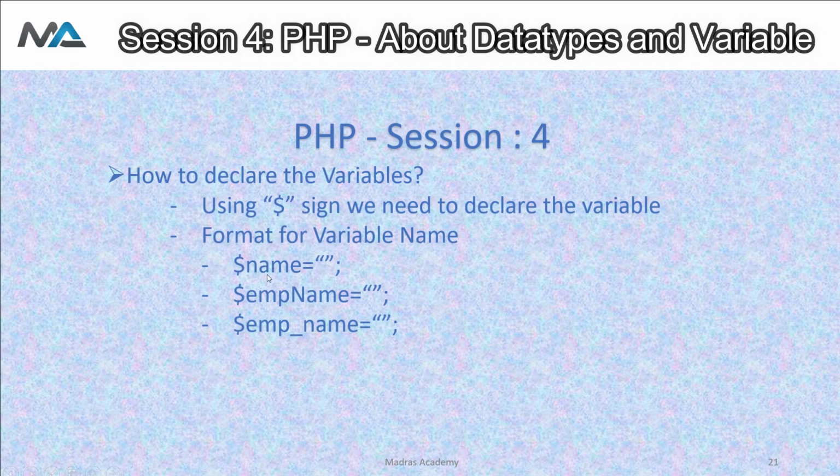For example, here I am using a name variable. Like empname, or emp_name, we can write it, but without space. These are all the formats. If you have two words, the second word starts with a capital letter, but the first word we need to start in lowercase, not uppercase. This format we have to follow.